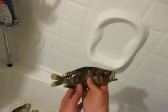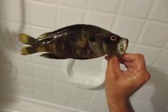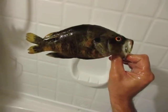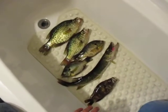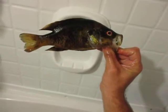I also caught two warmouth at the very beginning, before I caught the crappie. This is one of the biggest warmouth I've ever caught — not quite, but he's up there — about eight inches. These were very pretty when I first caught them; they had blood red eyes and really colorful patterns to them. Of course they've been sitting in the bucket for about three hours now, so they're faded. I caught every one of these fish on the pink twister tail, except for the red ear, which was on a worm.